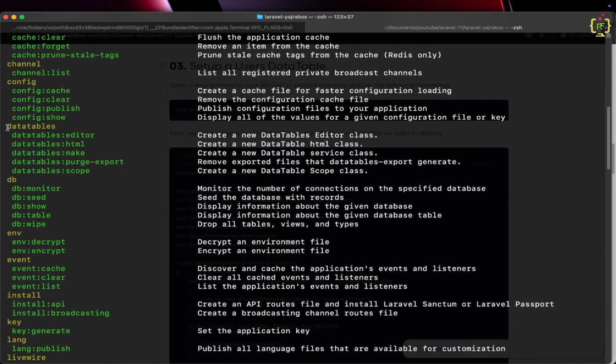here we have a few new commands added by DataTables. So these all commands have been provided by Yajra DataTables. So firstly, we will talk about this datatables:make command. So this datatables:make command will create a new data table class. So this will help for creating data table instance, and we won't have to define or write any custom logic for handling server side data table. So this is the new approach for using data tables in server side using Yajra Box. So we won't have to define all the logic in the controller. Instead, Yajra DataTable provides a separate class, and in that class, we can configure everything related to columns and data.